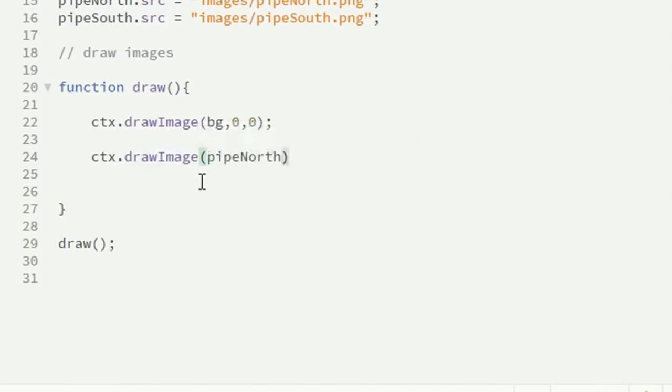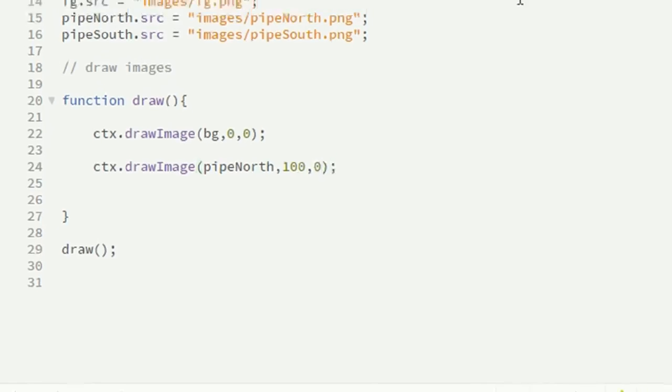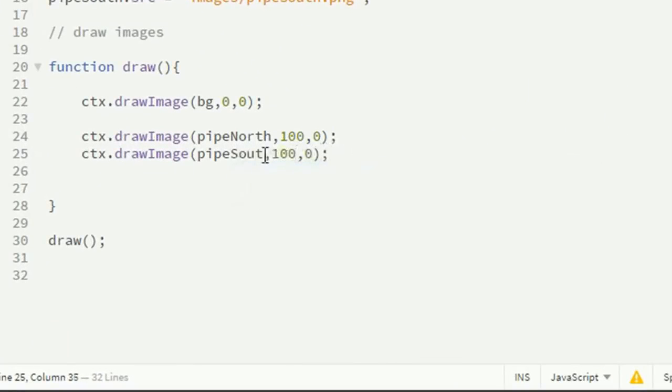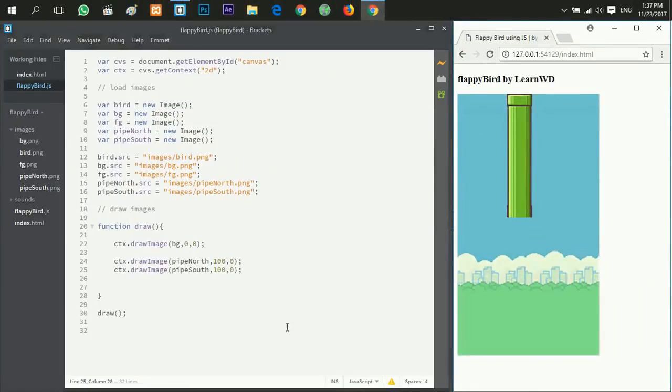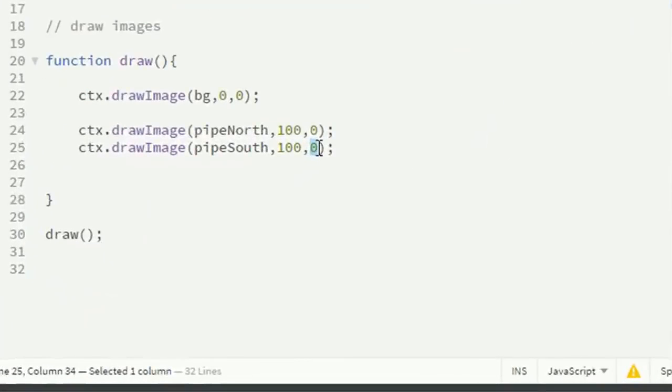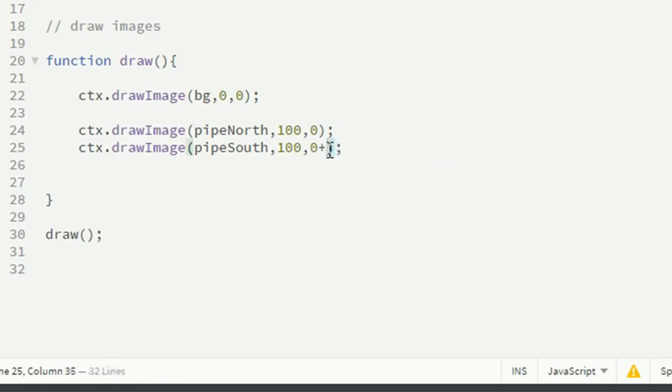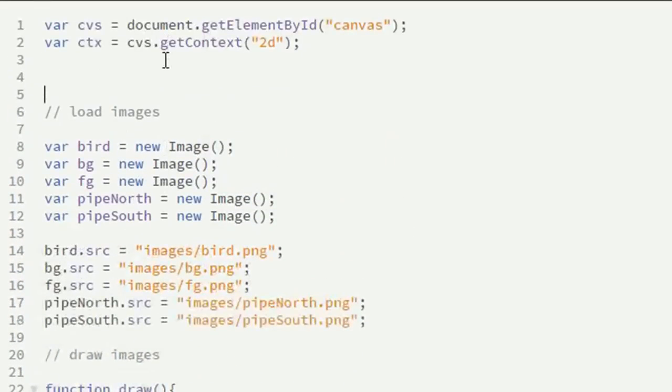Now I'm gonna draw the pipe north and south. So select the drawImage, the pipe north. I'm gonna use some x and y positions for now. Here's my pipe. Now pipe south, and for the pipe south, we're gonna add the north pipe dot height plus the gap. So I'm gonna say just constant, and I'm gonna create some variables right here.